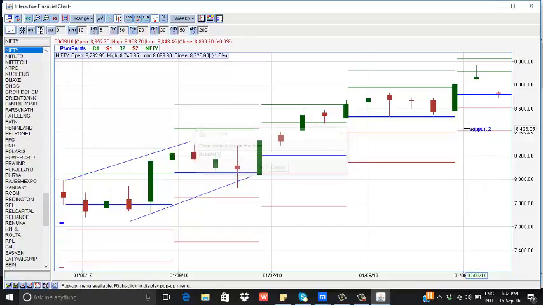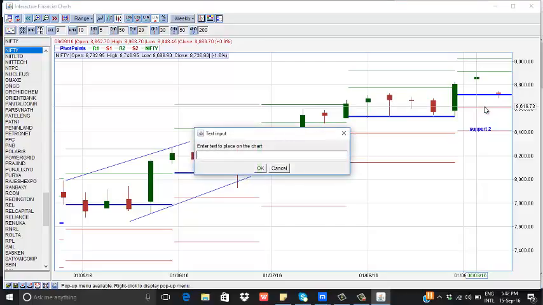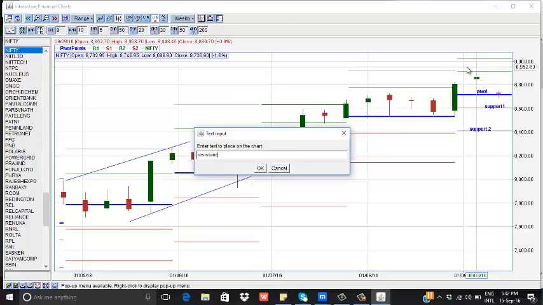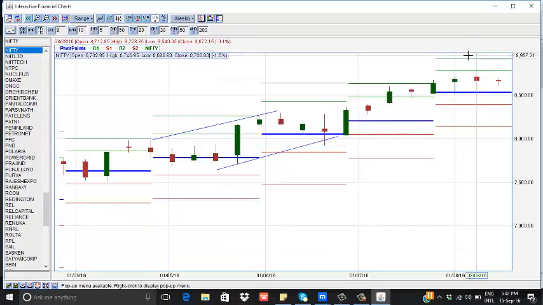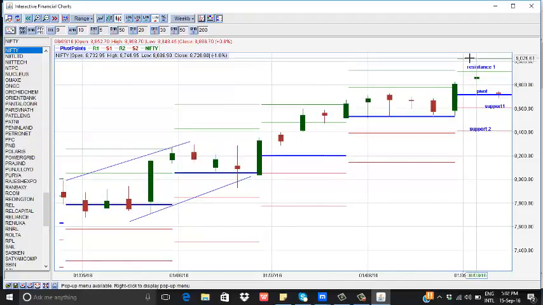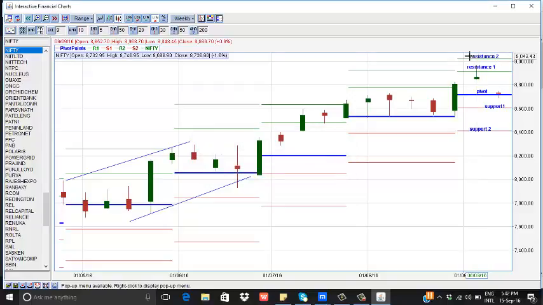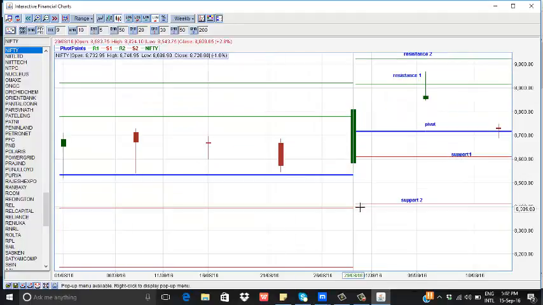So I can just type it out on this also. Whenever you want to type the text, you can right click, select text, and then select the point where you want to put the text, and then click on it. The data will come here. Now here, resistance 1 and resistance 2. Please remember, resistance 1 and resistance 2, all these belong to monthly support and resistances. I'll make it a little more clear. So these are supports and resistance for this particular month of September.